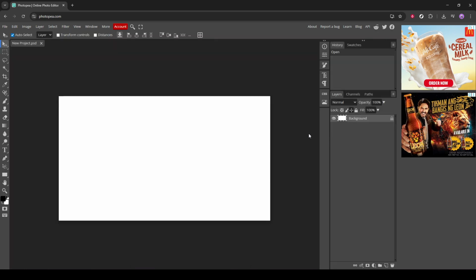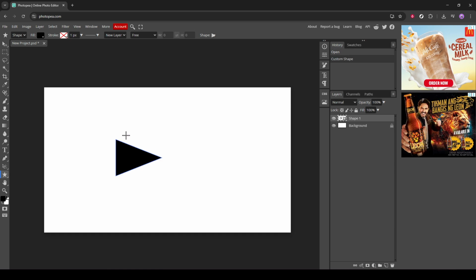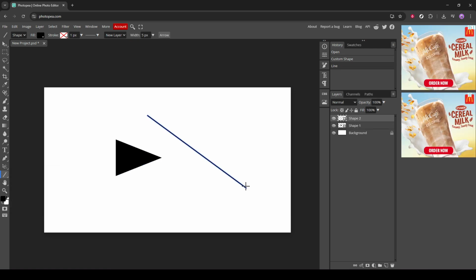The interface mirrors that of classic Photoshop, so if you're accustomed to Adobe's layout, you'll find it easy to navigate. Photopea supports layers, masks, and a wide array of editing tools, allowing you to perform complex edits such as applying filters, adjusting colors, and working with text layers. As you work, aim to make your edits as you would in Adobe Photoshop. The toolkit on the left-hand side of the screen includes familiar options like the brush tool, healing tool, and selection tools, which can help you accomplish a variety of tasks with ease. Note that Photopea also provides keyboard shortcuts similar to those of Photoshop, which can help speed up your workflow if you are already accustomed to using them.